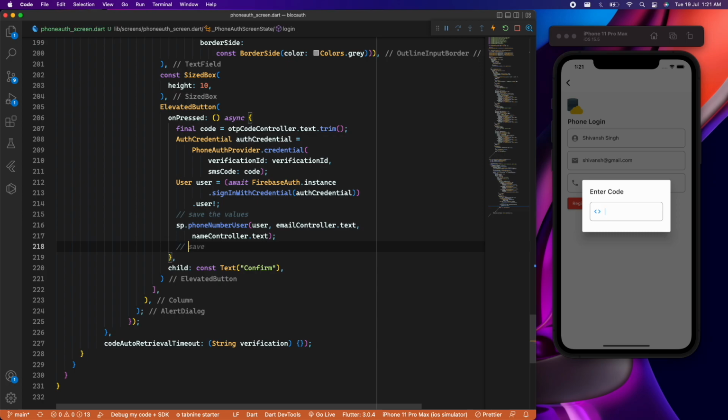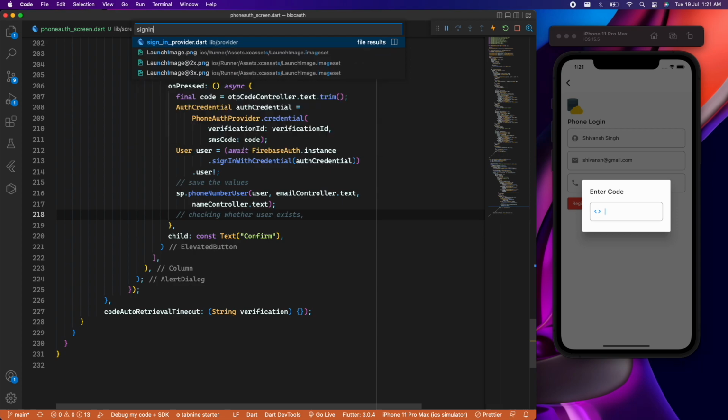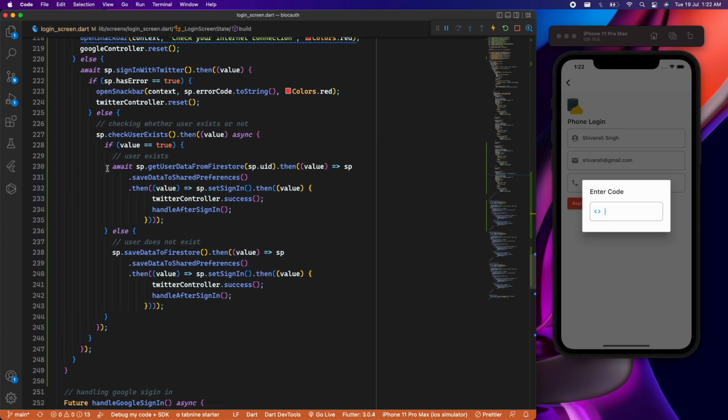So the next part as we were doing here is we will check whether the user exists or not, and then we are redirecting to our home screen. So we can just copy it from the one like our login screen. So here it will be somewhat okay. So sp.check. So let me just see till where this function is.